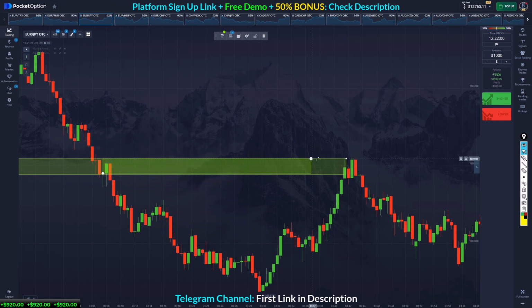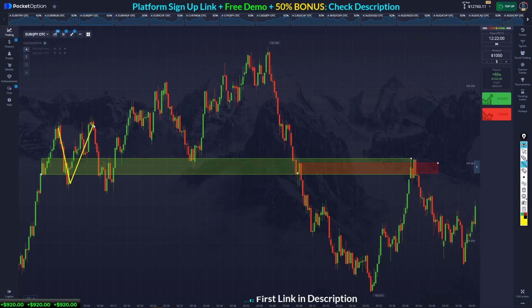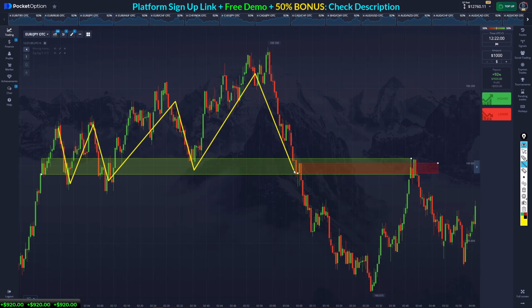Okay, this is the fresh supply. Some people ask, oh, can we trade these fresh supplies all over the place? No, we trade this one because it's a very respected support area, and this support area is supposed to respect once again, right? But it didn't respect. Why is that? Because there is a decision made for this support to be broken, and we take advantage of that decision point because we know that when we have a demand area break, it turns to a supply area.